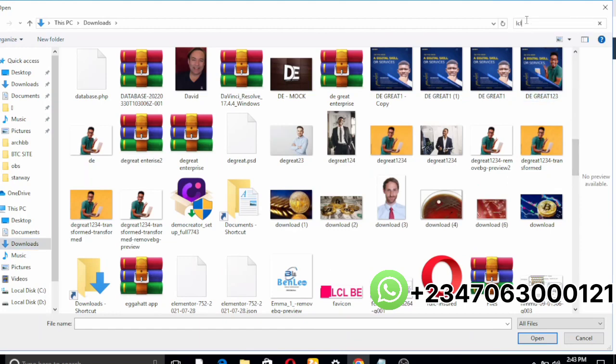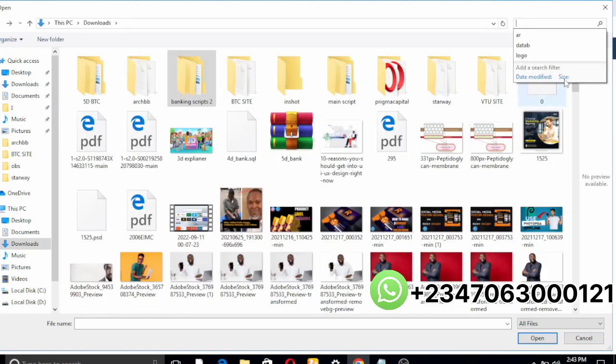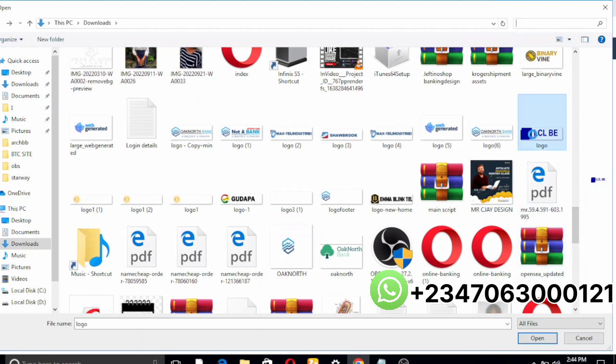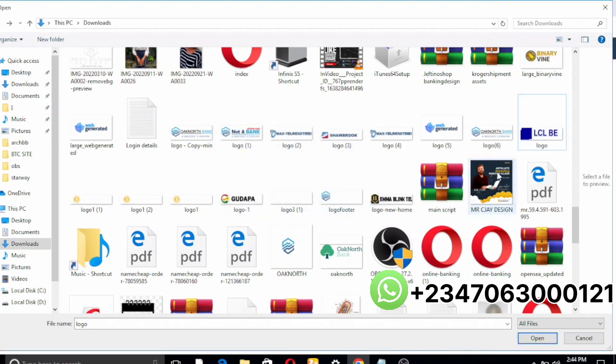Sorry. This is it. Let me rename this because this is the file I want to use. Rename this to favicon. Okay, there's another file with this name already.